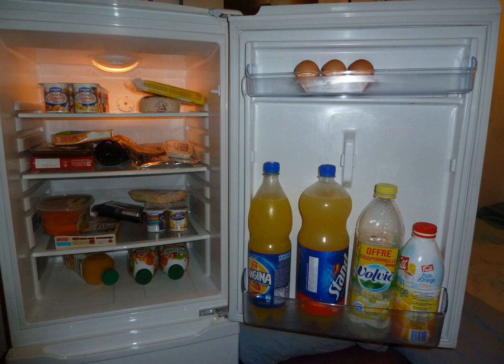Commercial refrigerator and freezer units were in use for almost 40 years prior to the common home models. They used gas systems such as ammonia or sulfur dioxide (R-764), which occasionally leaked, making them unsafe for home use. Practical household refrigerators were introduced in 1915 and gained wider acceptance in the United States in the 1930s as prices fell and non-toxic, non-flammable synthetic refrigerants such as Freon 12 were introduced. However, R-12 damaged the ozone layer, causing governments to issue a ban on its use in new refrigerators and air conditioning systems in 1994. The less harmful replacement, R-134A (tetrafluoroethane), has been in common use since 1990, but R-12 is still found in many old systems today.